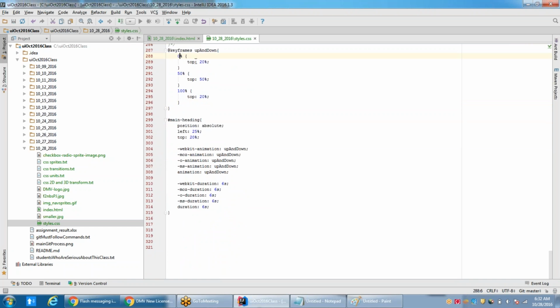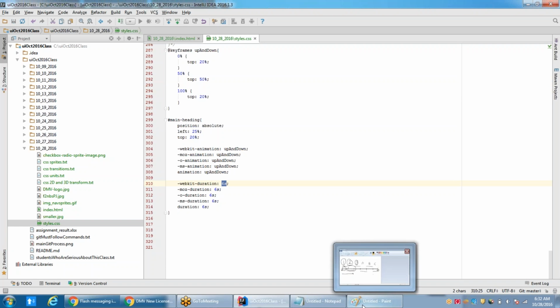So at 0%, be at 20%, at 50% of my animation, which is 3 seconds, you need to be at 50%, and then when it is at the 6th second, come back to 20%. The top is what I'm trying to say, the animation, right? And the duration I say 6 seconds.